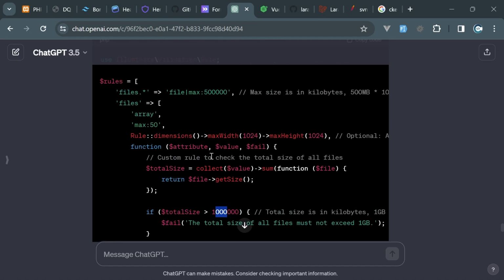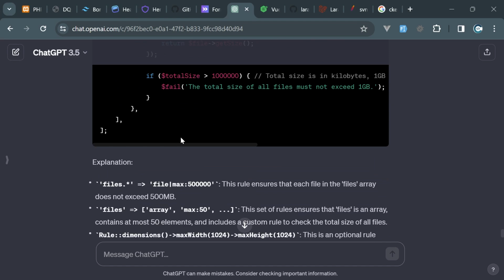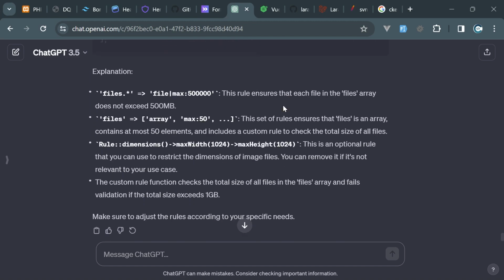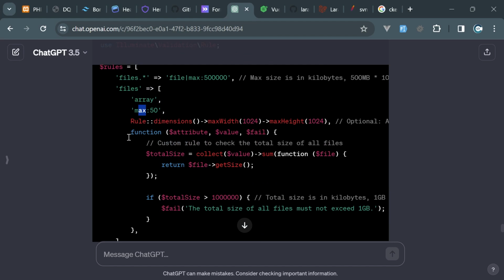I was thinking maybe there was some easier solution in Laravel, like a total size rule or something like this, but if it's available, ChatGPT doesn't know about this, and I also don't know about this, to be honest. So I think this is going to work.